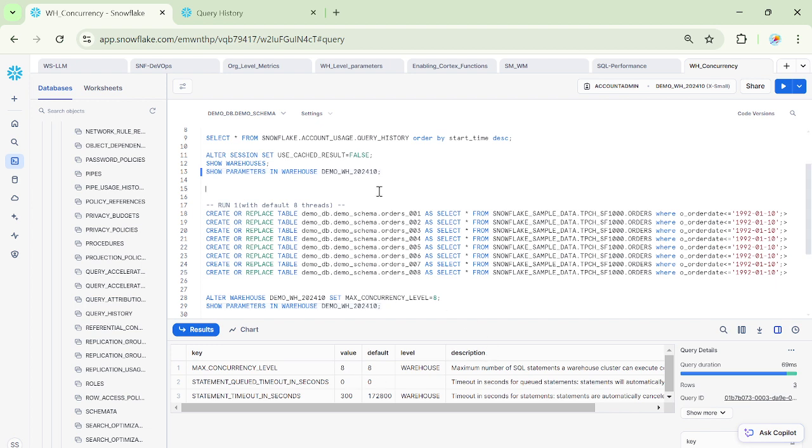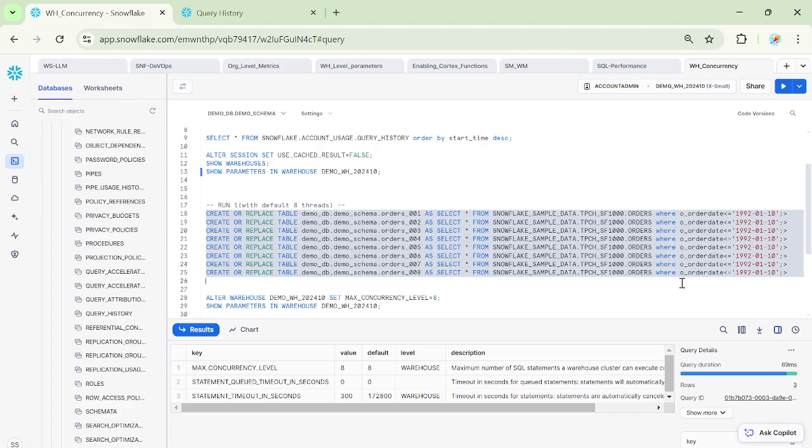Now I will be executing multiple queries, all at a single point of time. I'm not going to execute them one by one, and I will see the behavior within the platform. Out of 8 queries, will just one execute and the rest 7 go in a delay queue, or what happens exactly? How many queries will execute in parallel? To do this experiment, I will be running all these 8 queries through the SnowSQL CLI.